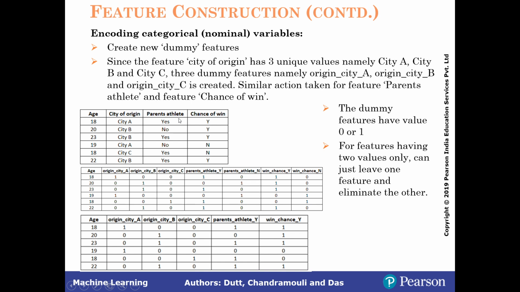So yes, wherever it is present, for 18 it is there, 23 it is there, 18 and 22 it is there. So totally 4, you are giving yes. And for no you are keeping 0. But this is completely vice versa. Either you can directly replace them: if 1 is present, enter 0; if 0 is present, enter 1.